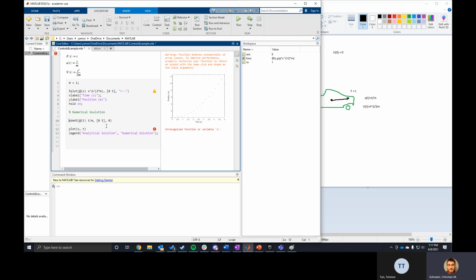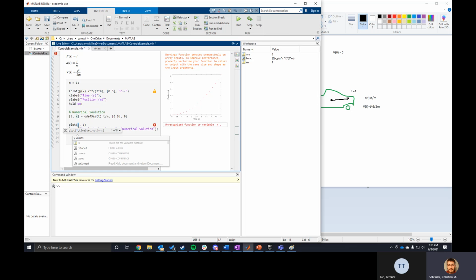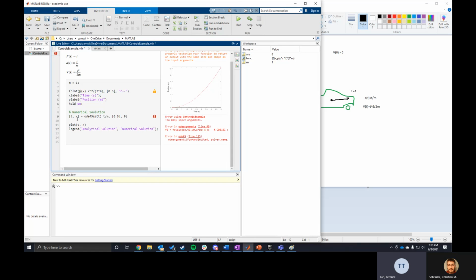But in any case, what this will do is ODE45 returns two variables. It returns t and it returns y. I guess in this case it's x. The documentation says y though. And you can see I already have a plot of t and y. T should be on the x-axis. And yeah, so with that. Wait, what is x? Isn't that velocity? Oh, actually, yeah, you're right. I should be more specific. It is v in this case.